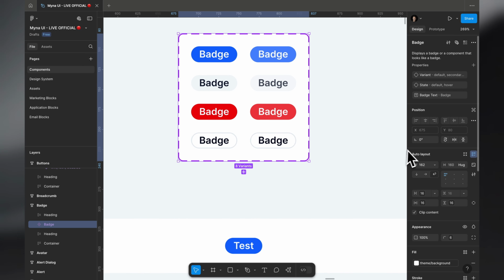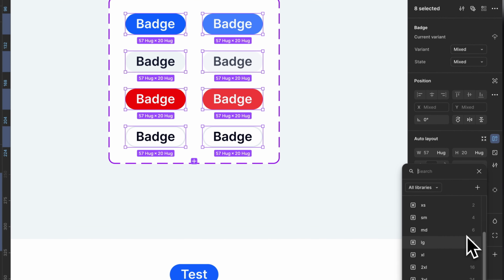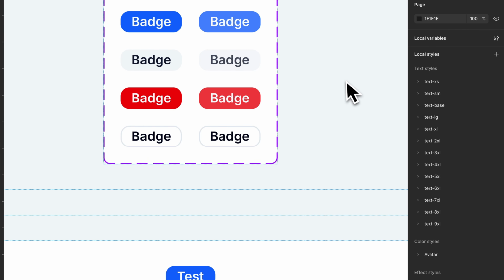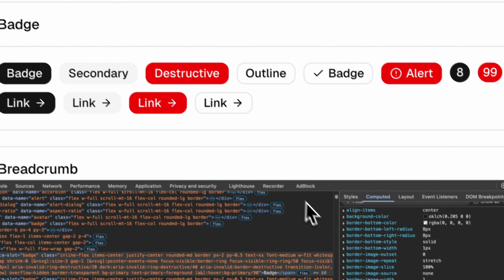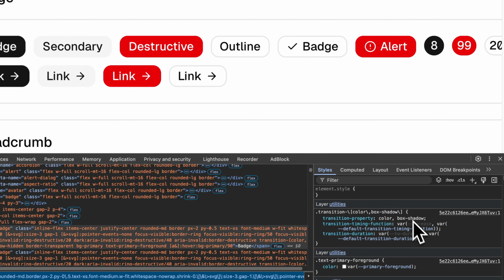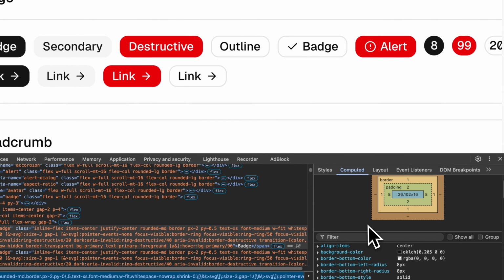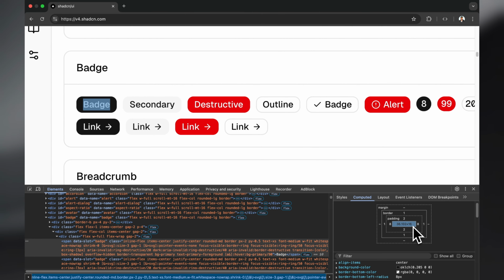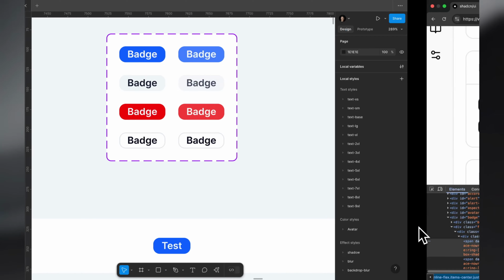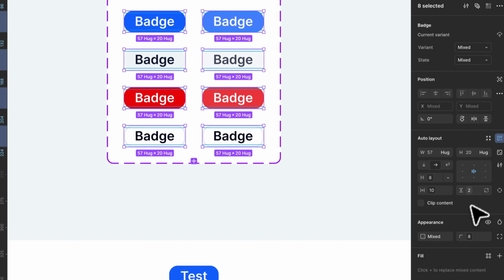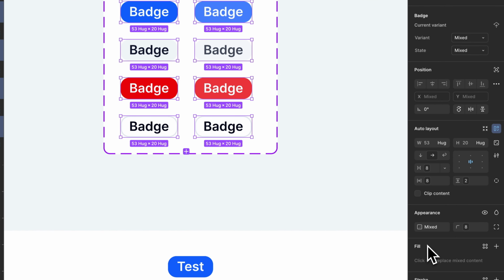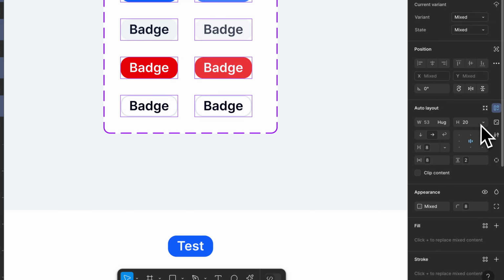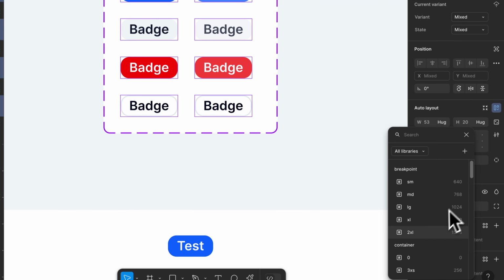Okay, so let's select everything and change this to theme radius, which is 8 pixels. Okay, that's perfect. And the computed style is 2 on top and right, the width is 16, the height is 16, and padding is 8. So 2 on top and right, padding is 8, and the height should be 16, which is not here.